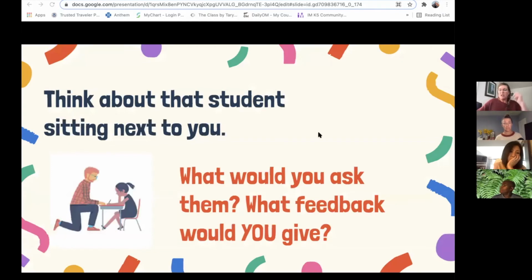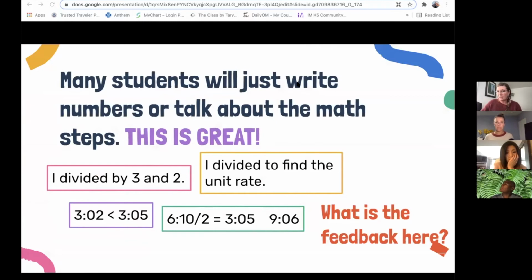So here's a quick example. When you're looking at these pieces of student work, think about if you were sitting next to that student. If they read this to you, what would your true teacher heart ask them? What would you say to them if they were sitting in front of you? For example, a lot of students just will write numbers, and that's great because these are all from your students, by the way, this is the right math. Dividing by 2, dividing by 3, comparing the times. These are all great numbers, but if I was sitting with these students, I would just say, why did you do this math? The feedback would be: what are these numbers? What did you divide? Why are you finding a unit rate? What are you talking about? 610 divided by 2 is 305. That is the right math, but why did you do that? What do those numbers stand for in this context? So think about that feedback, and that is the part where, okay, we've got the math. We need a little bit more. Add some units, add some words.